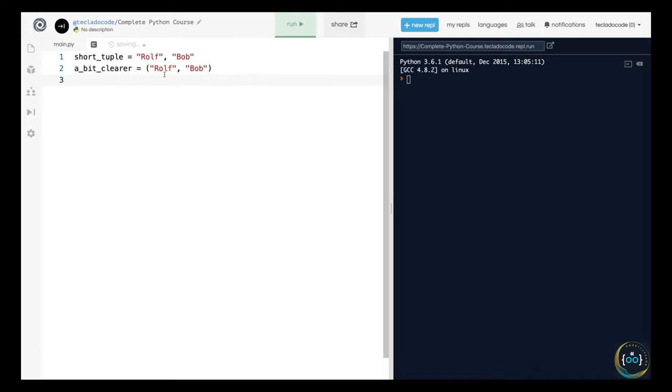Something very important is that while you can write your tuples like this, this thing is most definitely not a tuple if you just write Rolf. If you write Rolf on its own, that's just a string. But if you add Rolf and then a comma, Python knows that you want a tuple there. And adding a comma at the end is a mistake that a lot of my students make when they're starting up. Maybe they come from a different programming language, or maybe it's a typo or a small mistake. And this can cause some trouble, so make sure to not put commas at the end of your statements in Python, because that turns strings or anything else into tuples, and that can be a bit confusing.